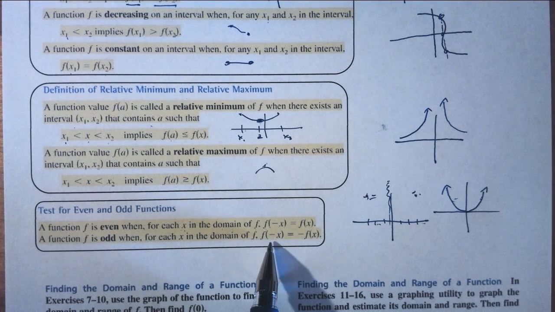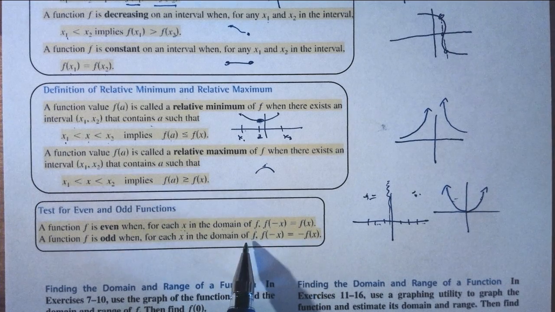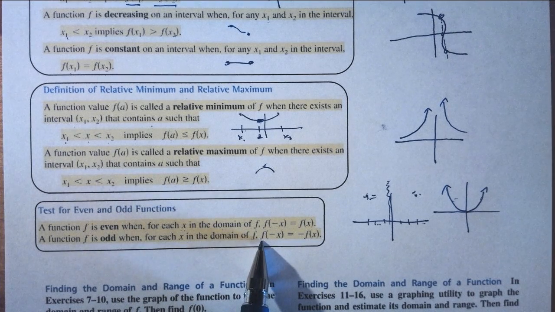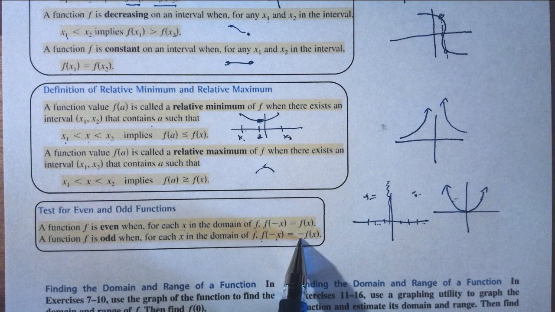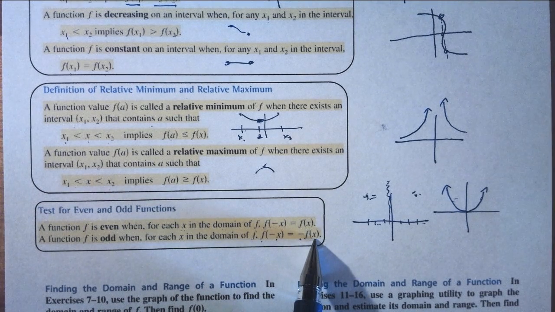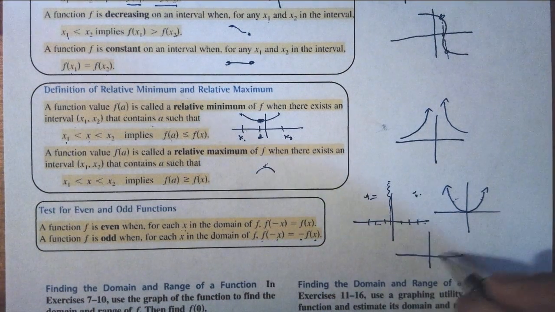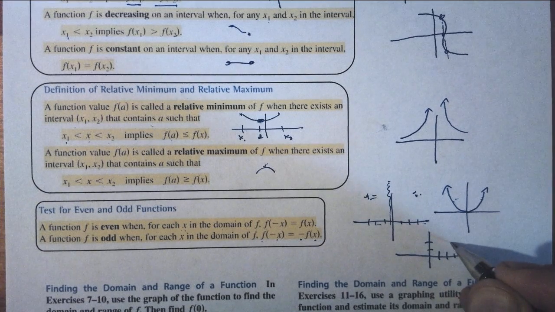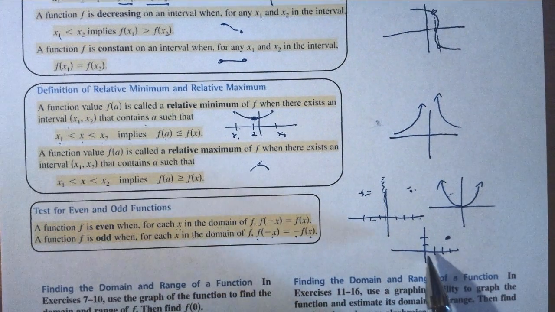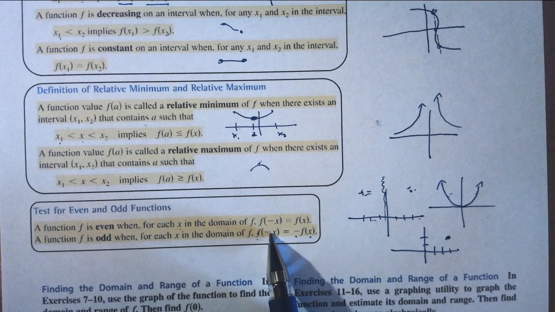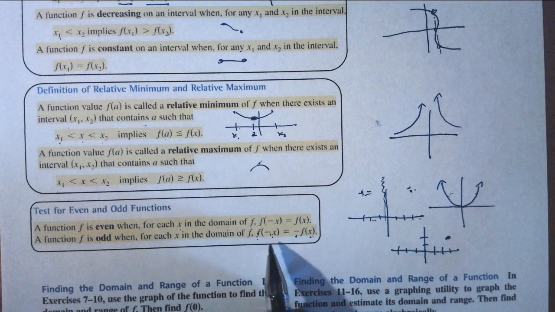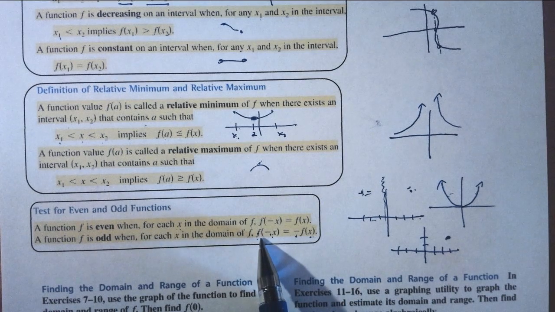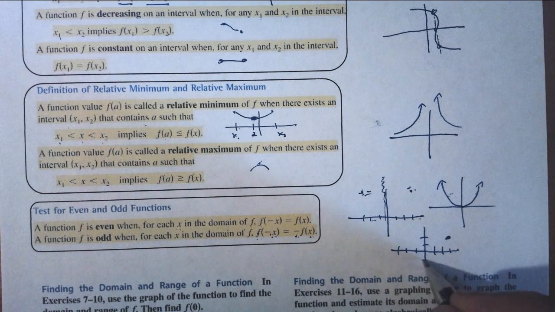Say it to yourself, just as we handled this one. The height to the left is the opposite of the height to the right. So if (3, 2) is on an odd function, the height to the left would be the opposite of the height to the right. The height to the right at 3 was 2. The height to the left at -3 would be the opposite of that.